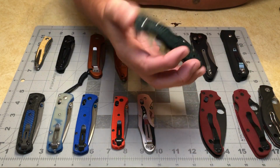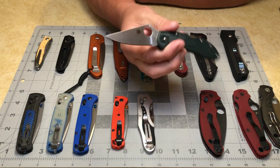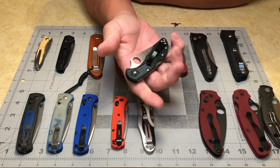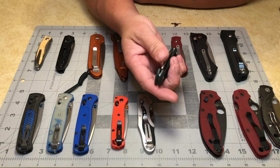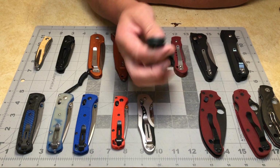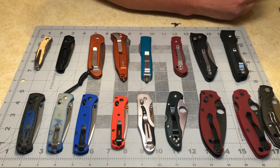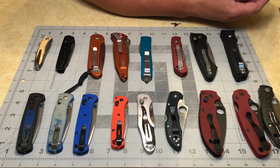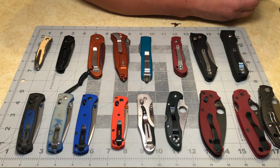I had to purchase another Delica in a ZDP 189. I've lost the first one I had. This was the knife I had in my pocket when I broke my ankle. It shot out of my pocket and landed in the mud. Now I did have it. I brought it home. It was sitting on Connie's dresser. During that month of staying at her place, though, I have no idea what happened to it.